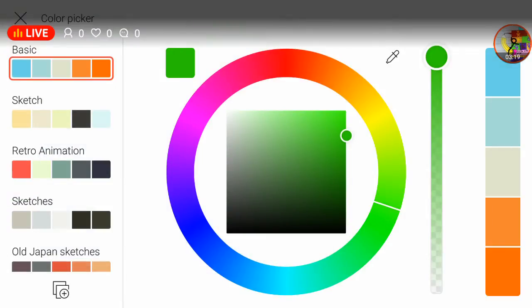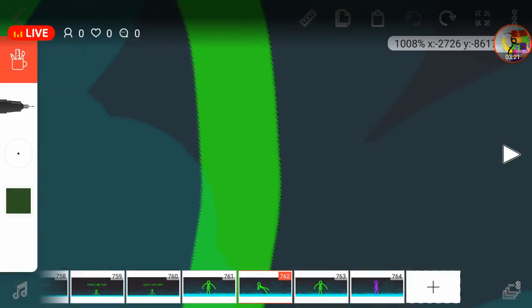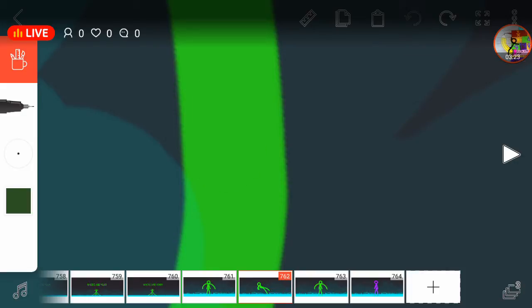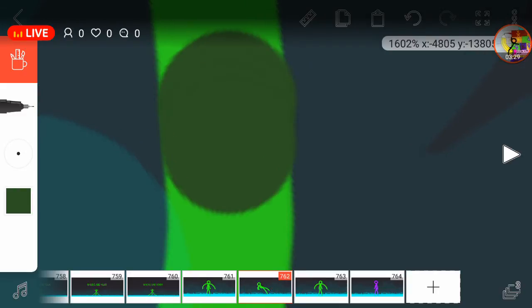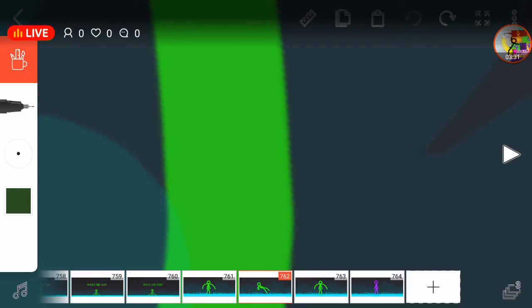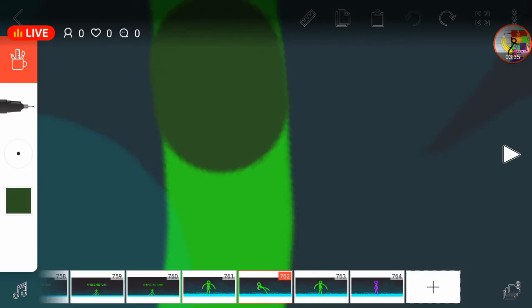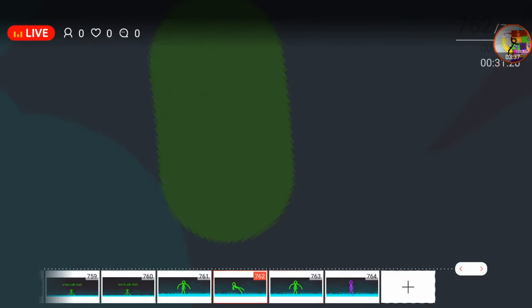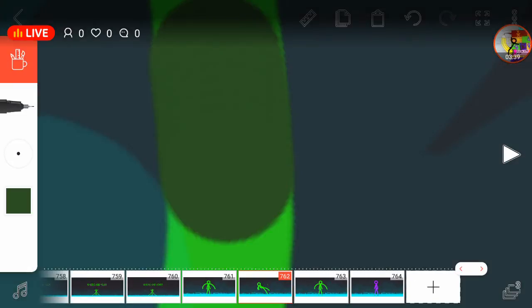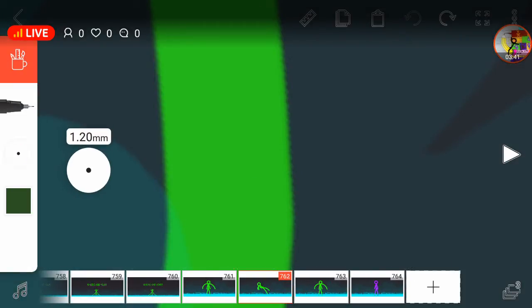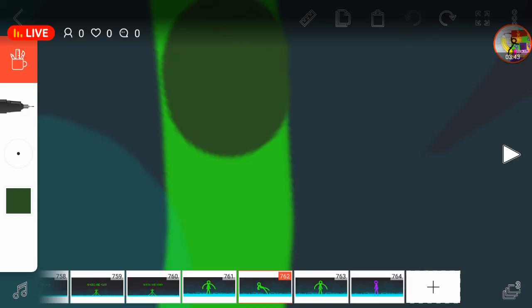Okay, gotta have to change the color. I think it's 1.4. Come on. No, I think it's 1.2 instead. Okay, come on.